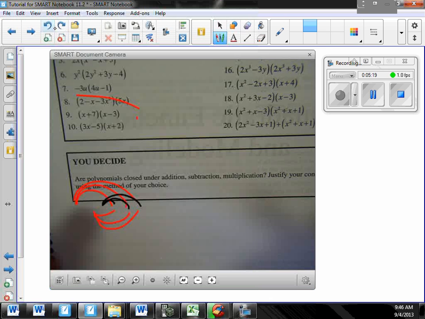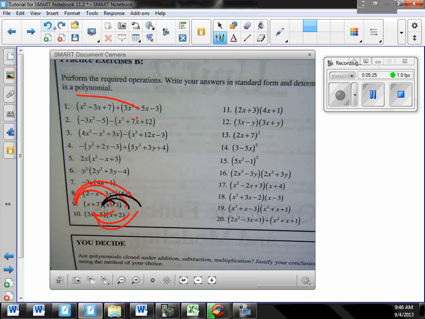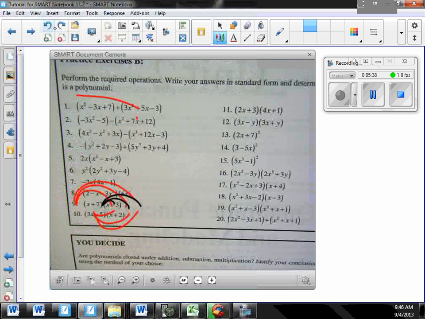So in addition to the multiply worksheet, you need to do the exercise B on page 23. And some of you have been stapling your bookwork to your worksheets. So if you look online and you see that there's a book assignment you handed in but you don't have credit for, it's probably because we didn't realize they were stapled. So hand them in separately. I mean, you can hand them in one right after another, but don't staple them. If you see an assignment that you handed in that you don't have credit for, we can look back through and find it and give you credit. So don't staple those two together.